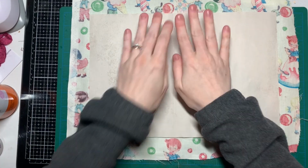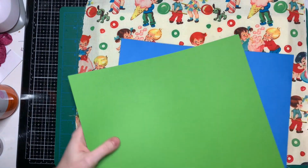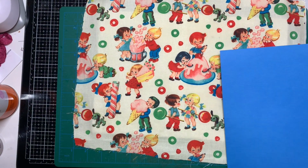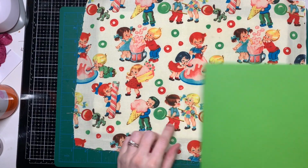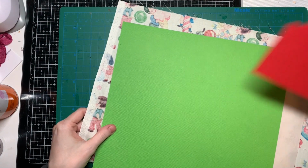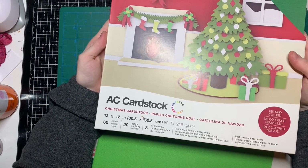Okay, so while this dries, I'm looking at different cardstocks that I have. And unfortunately, this blue doesn't really match this. And this is the closest blue I have. Bummer. But I also found this one. It's not the same, but I thought maybe. I wish I had more of the red because it's a really nice red. So, not sure what to do about this. And I used the American Crafts cardstock.